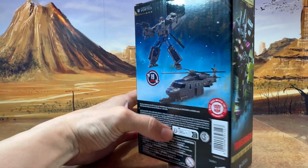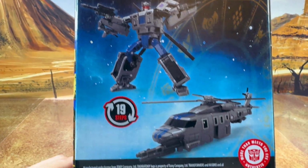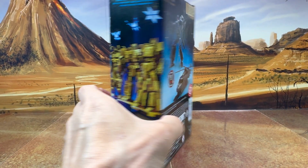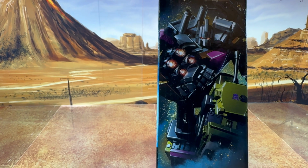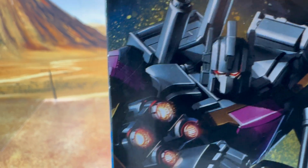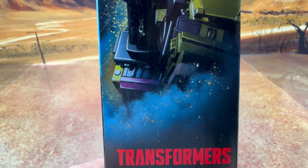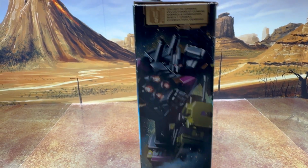And the back of the box, you get your typical product images. Here you could see Vortex in robot mode and his alt mode. And again, it's a 19-step transformation. And on the side of the box, you get some of the 13 primes. And on the other side, you get this really nice teaser artwork of Bruticus. So here you could see his head and the guns on his back and the thrusters off of Blastoff, his hand, and Brawl with the Decepticon symbol and Swindle down there. So this is a really cool teaser artwork of Bruticus.